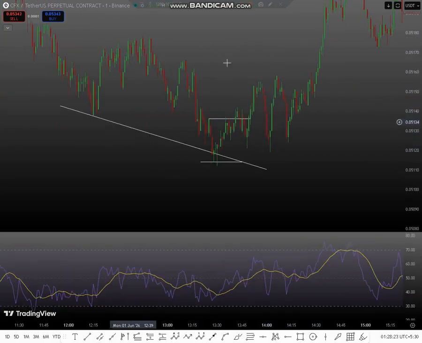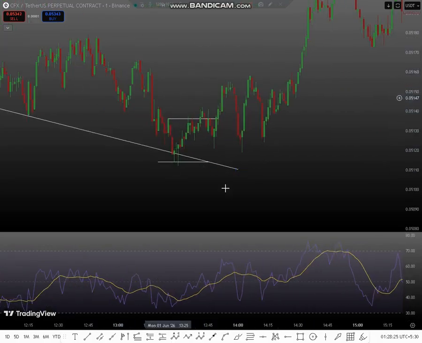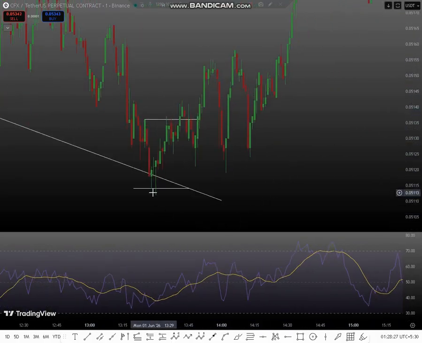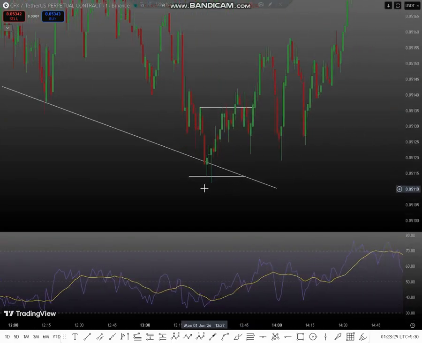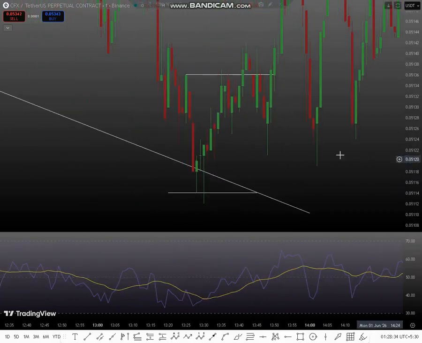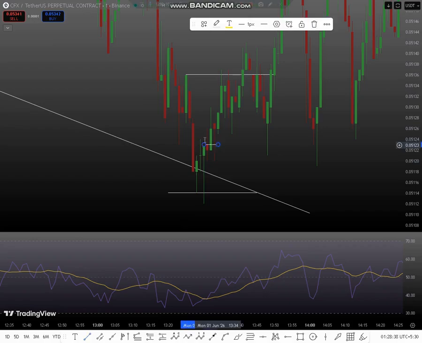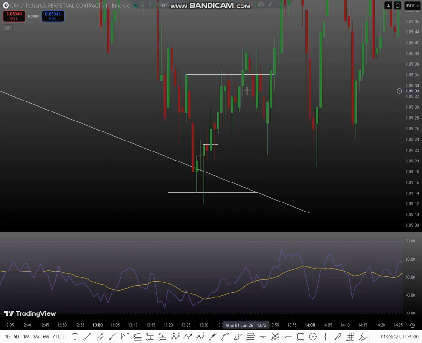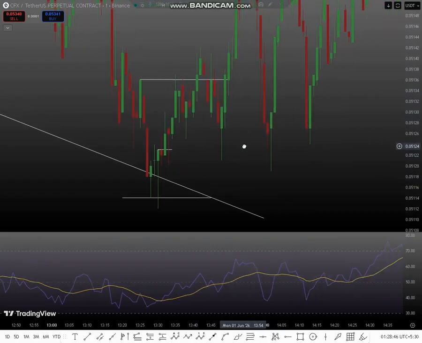Right, so right now I'm in the 1 minute time frame. I switched to the lower time frame, and you can see this was my manipulation candle. This candle is important, basically it's how we trade in this strategy. We will be waiting for the high of this manipulated candle to be taken out, and once the candle closes above it, we can enter a long position, but it's very risky on this strategy. I will be refining it more. What I want to expect is the retracement once the manipulation happens.